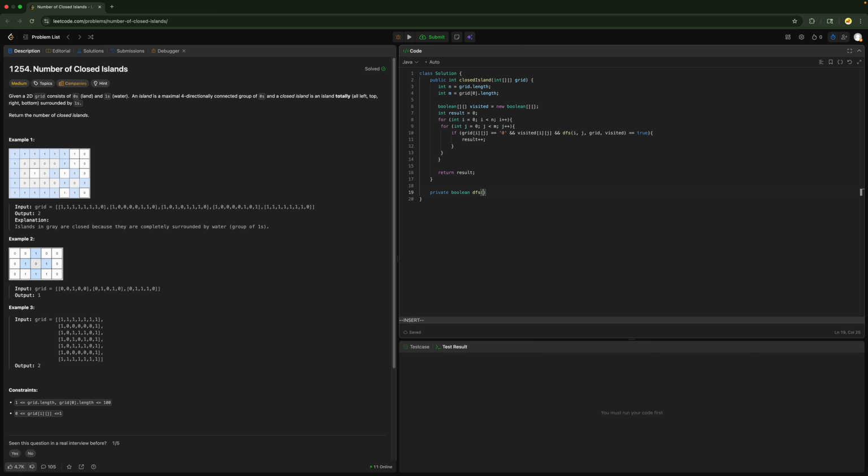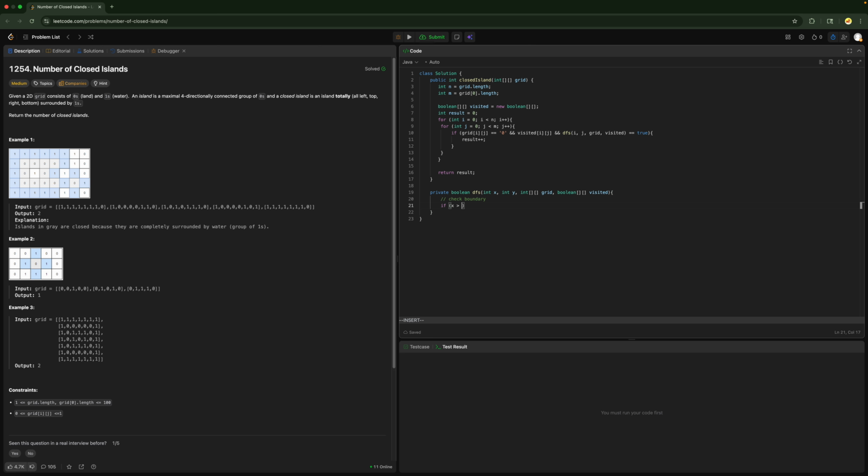DFS, with int i, int j, and the grid and visited. I have something here: I need to check the boundary. If it is out of the grid, I need to return something.